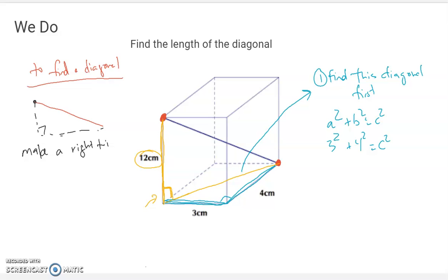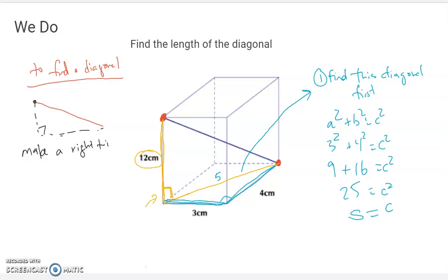This is a Pythagorean triple. 3 and 4, you'll get used to it. This is a very common right triangle because that's 9, that's 16, and those make 25. So a 3, 4, 5 right triangle is super common. If the legs are 3 and 4, the hypotenuse is 5. That's just a Pythagorean triple you'll get used to. We've seen it a lot. So now I've got that.